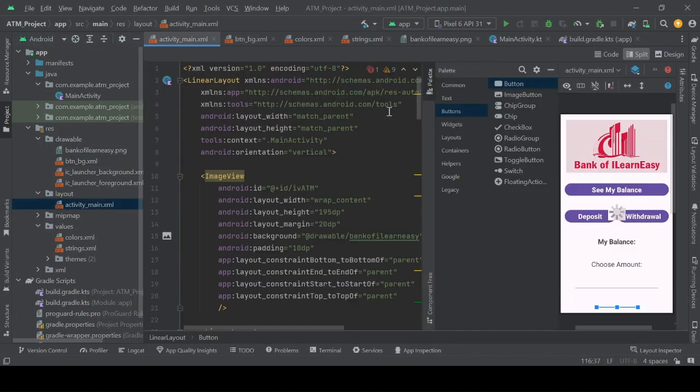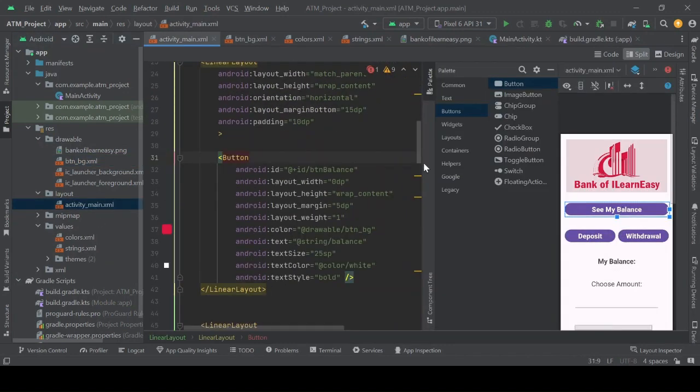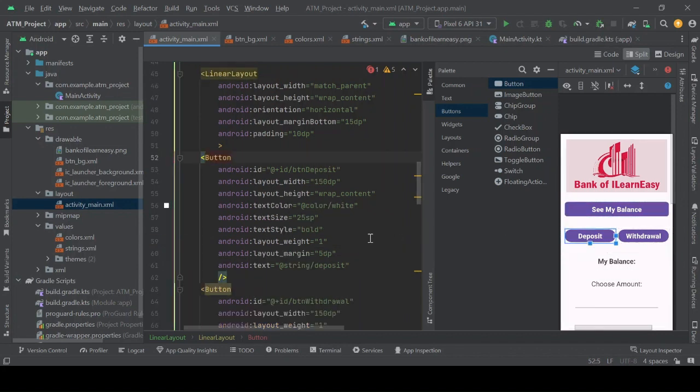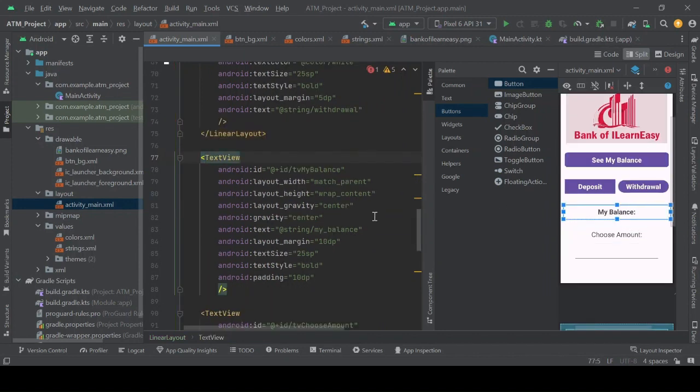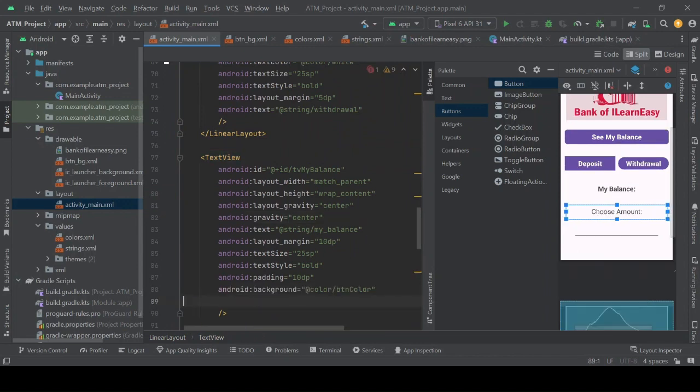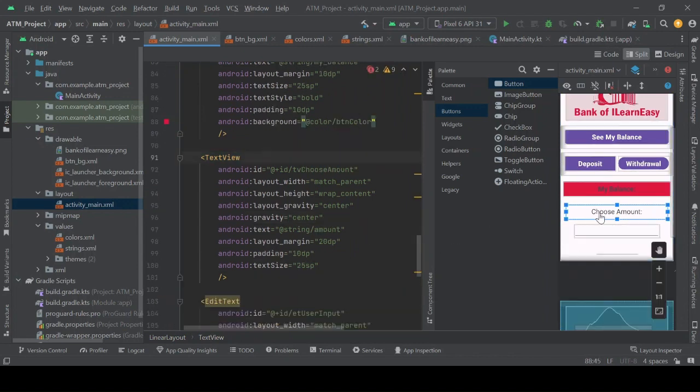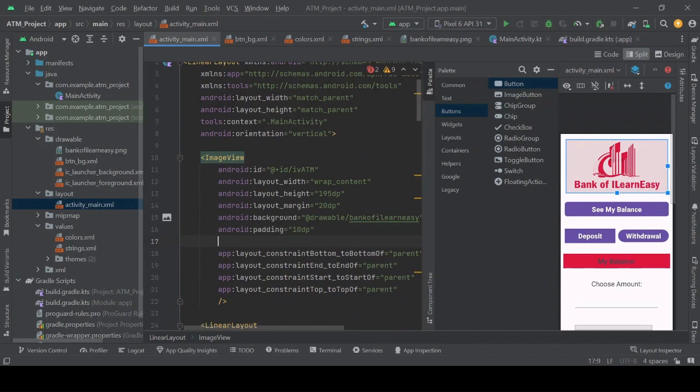And now we can go back to activity XML and now let's make this background, and now we're going to see that background color pop up, and we're going to do it as well for this. So let's go to background, let's add that btn color. So now we can just copy this and quickly just paste it into our code. We can paste it underneath just so we can keep track of where we're at, and let's paste this to all our buttons so that we got.